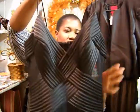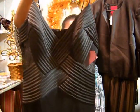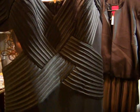It has this kind of thick satiny feel to it with the spaghetti strap. It zips in the back. If I can show you that up. If you can see the bottom half, this is absolutely beautiful. And again, it's brand new and it has a price tag still on it for $200 retail. If anyone is interested in this, this is a size 6. Just inbox me and I'll tell you the price of this.